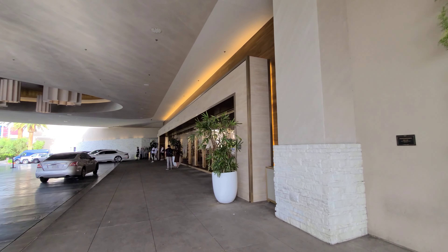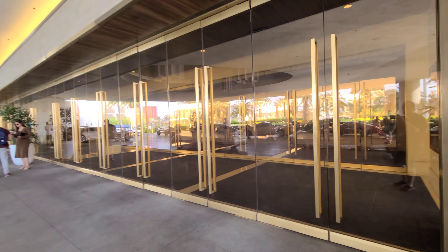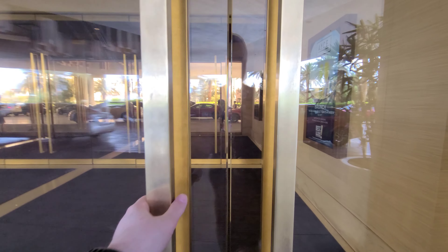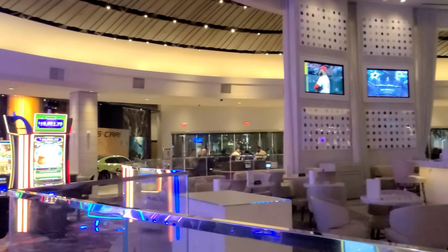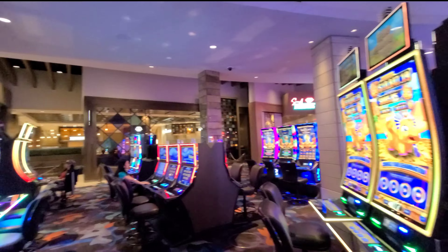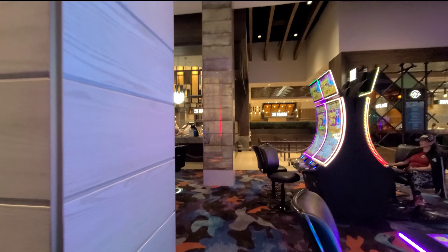For right now I'm going to show you, like I always do, how to find the buffet when you walk in the door of the Palms. It is a straight shot from the front doors as you go in, if you were able to walk through the casino pit and the bar that's there — that's the bar with the big shark in it, called the Unknown Bar. Just spin around on the other side of that bar, walk through these slot machines, and it is a straight shot to the all-you-can-eat AYCE buffet here at the Palms.